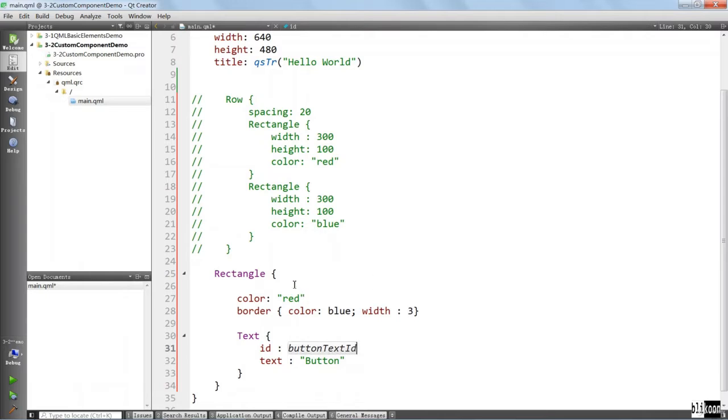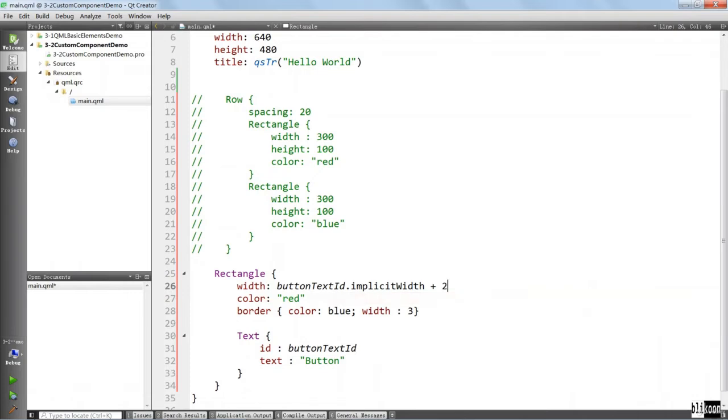And we want the rectangle to have the width that depends on this text so that it wraps around it. So the way we're going to do that, we're going to say the width of the rectangle equals the button text ID implicit width. And this is its width after it has been assigned a width that matches the text that is inside. I hope this makes sense.